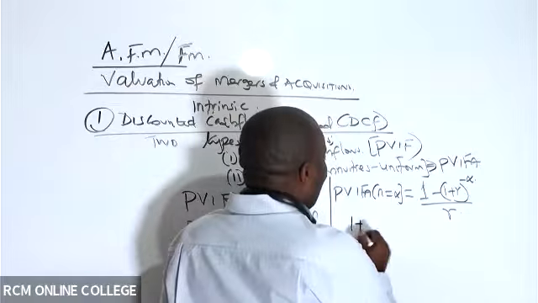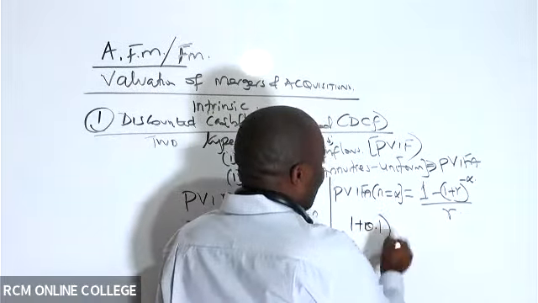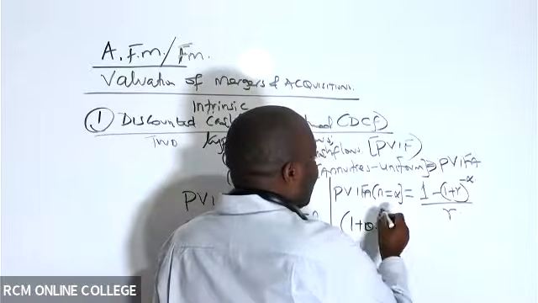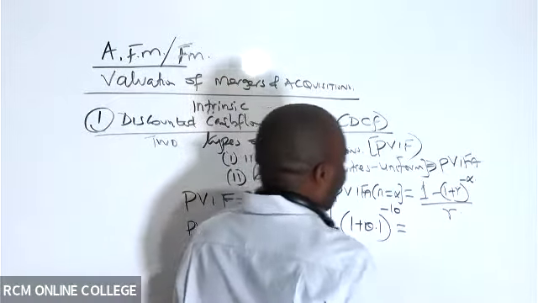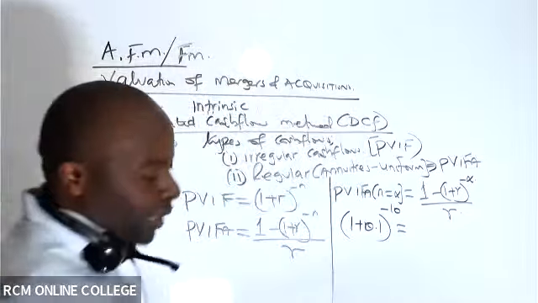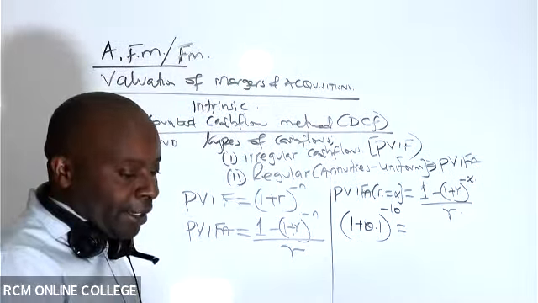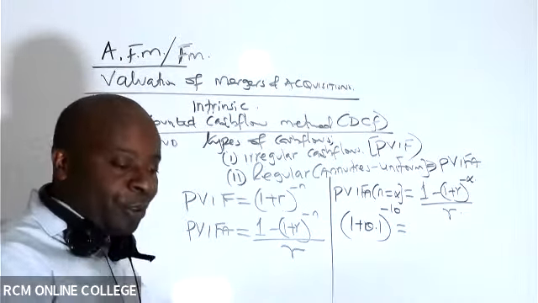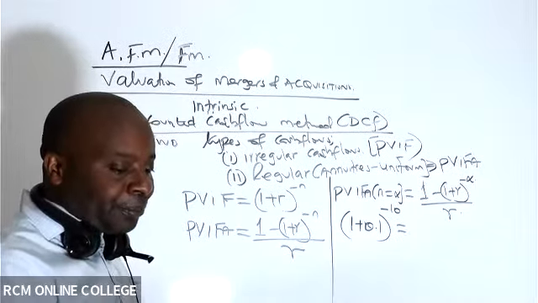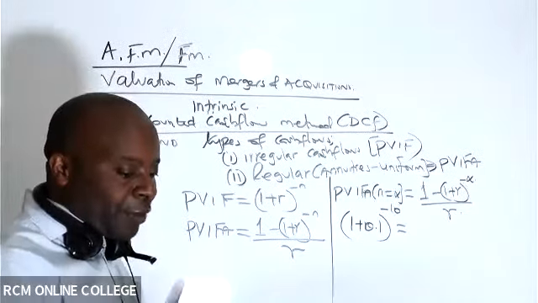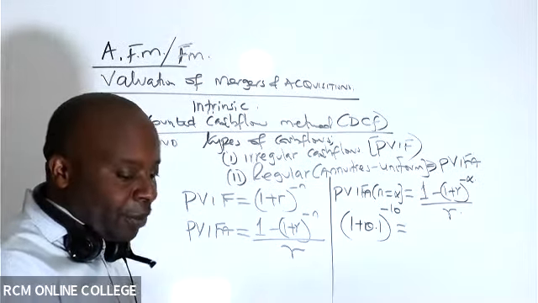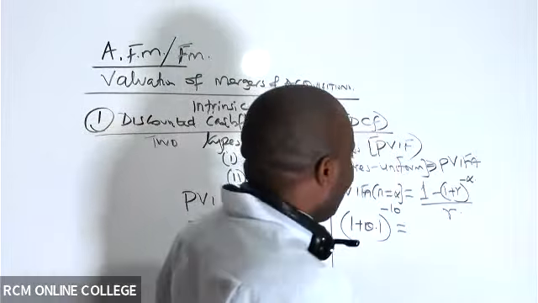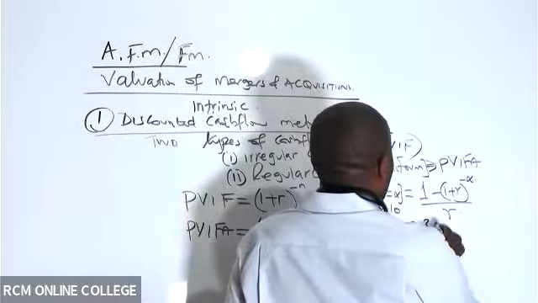When, for example, you have 1 plus, say, 0.1. Let's work with 1 plus this part alone. So 1 plus 0.1, and then you raise this to negative 10. Is there somebody who can give me this answer? When n is 10, everybody must be able to raise this. You say 1.1 raised to negative 10. Can somebody give me this answer? It must be very small. So we have 0.3855. Thank you so very much.